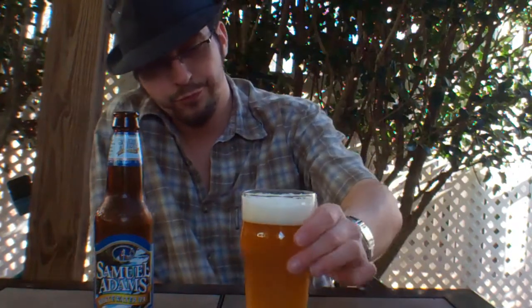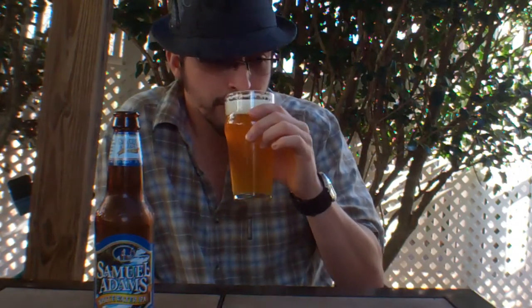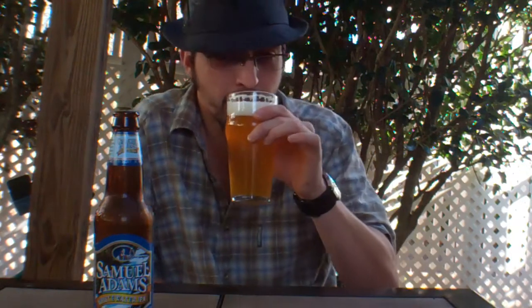So it lacks that wheat spiced aspect — fusion of a fusion. There's a hazy hue to it, very nice, about 14 SRMs. The head is well-structured and seems to be sticking around quite nicely with that nice rocky, cakey aspect to it. The bouquet is actually surprisingly mellow. I do get some Citra and Simcoe off the nose, a little bit of malt, and the spice is just barely there on the bouquet — but overall very much an approachable bouquet.